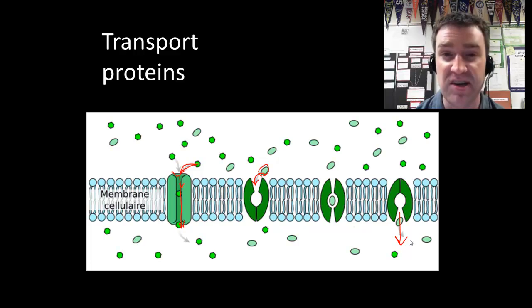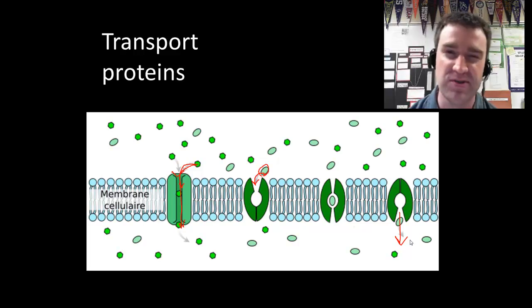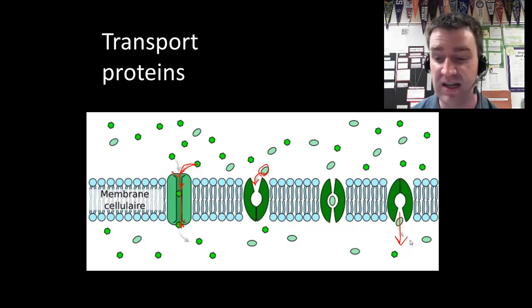The other aspect that might be worth discussing very quickly is that transport proteins have allosteric sites just like enzyme proteins do. The membrane might be able to close transport proteins temporarily to block the flow of certain particles, and then maybe release activator molecules to open those transport proteins and permit the crossing of those particles. Membranes can perhaps let particles cross at certain times but not at other times. That's going to be important when we discuss the flow of particles in particular situations, for example, nerve ion flow.